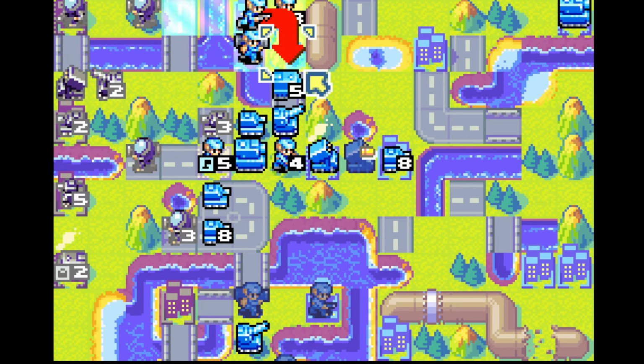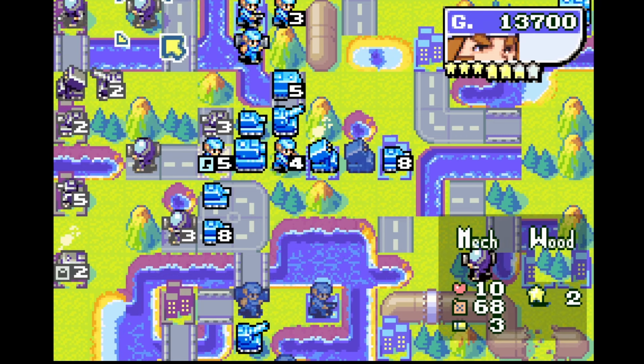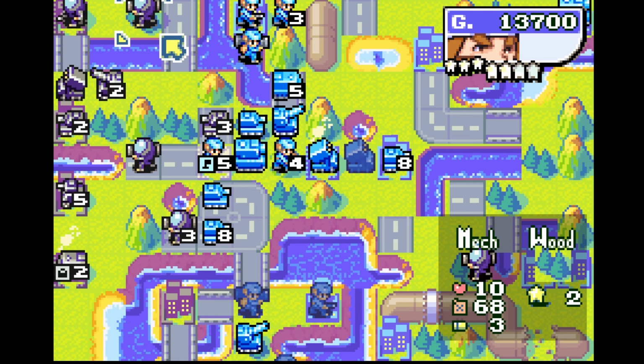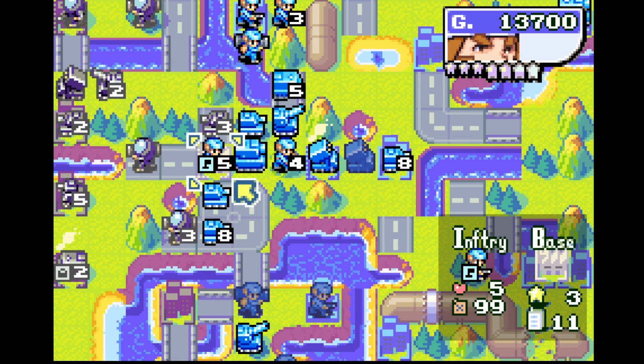If I walk back like this, I'm not sure. Let's see. If I attack from down here, let me just check all my math first. 1, 2, 4, 5, 6. I can strike that guy down, I can drive this one through and just ram it into her rocket. That should be good, I think.